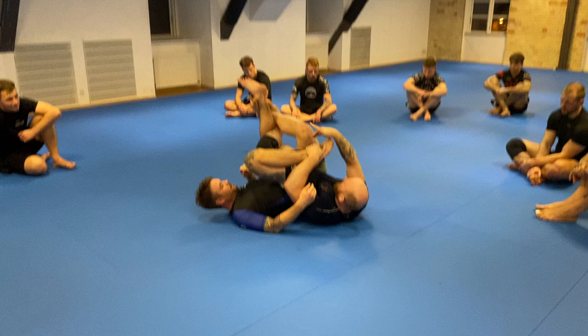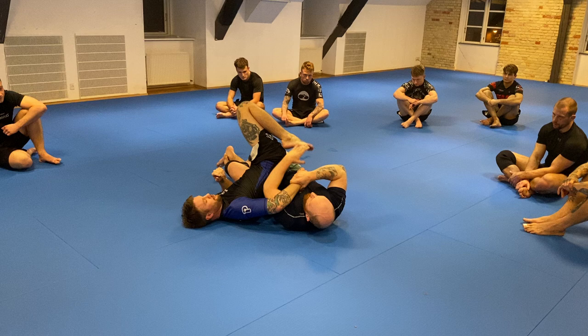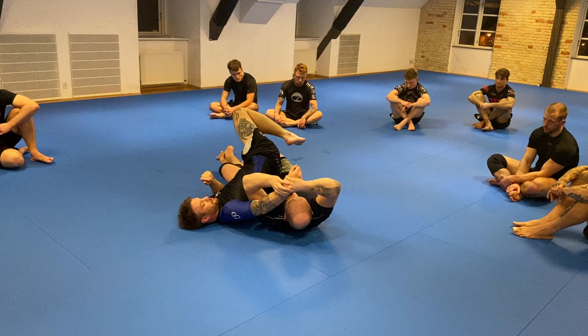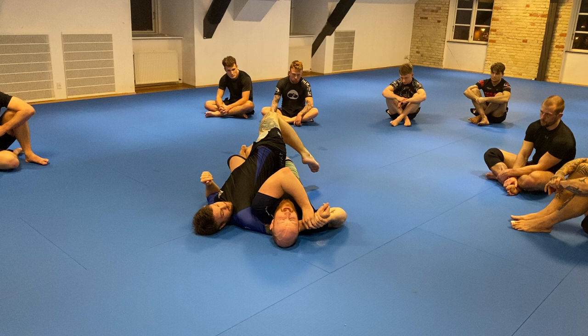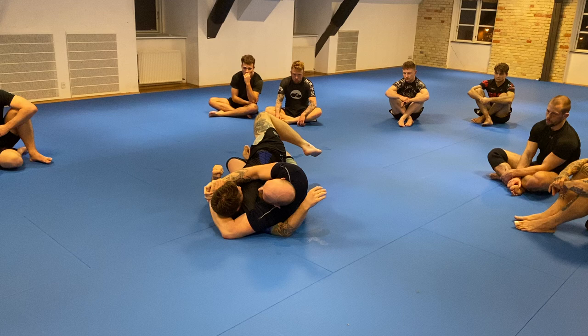Going back: maybe I was going for the calf slice, but he really kicked his leg far away. I keep on to this — it's my chance. Right hand over, left hand under — baseball back grip. Now I have to catch it with my head. I lift my head up, sneak it over, and put my head in, kind of like you're escaping the back — sneaking up as high as you can. Now from here, maybe I can reach around and get the head. If I can, I lock my hands and start going into it. Don't freak if it doesn't work — just bridge into it.